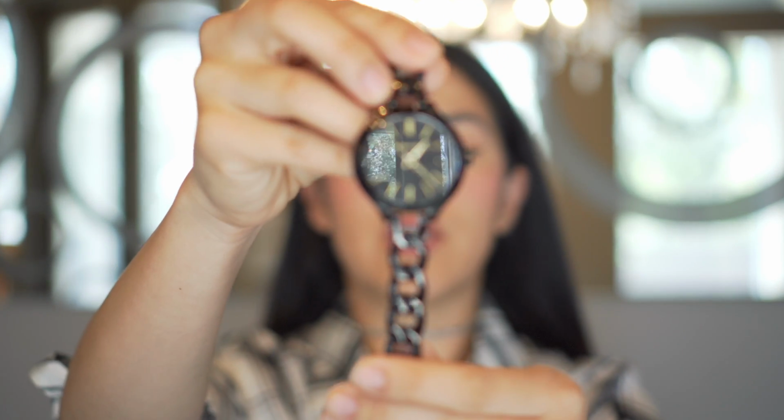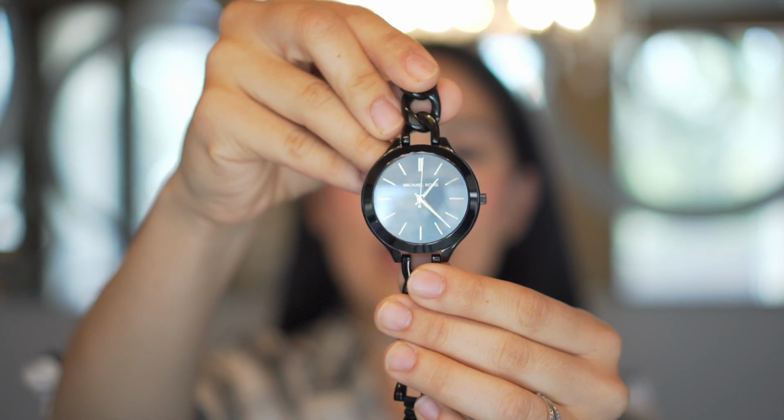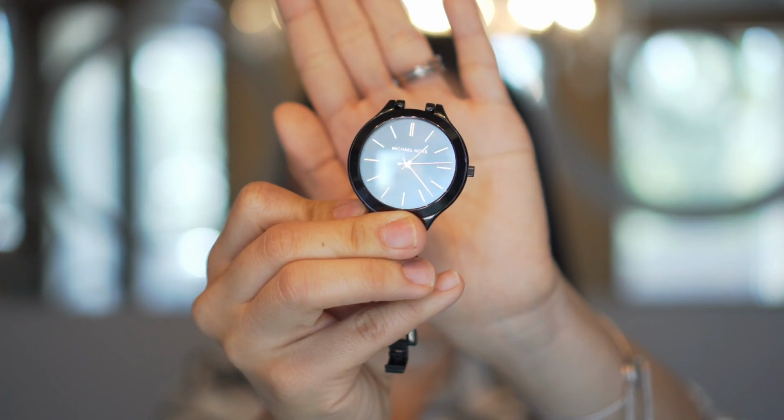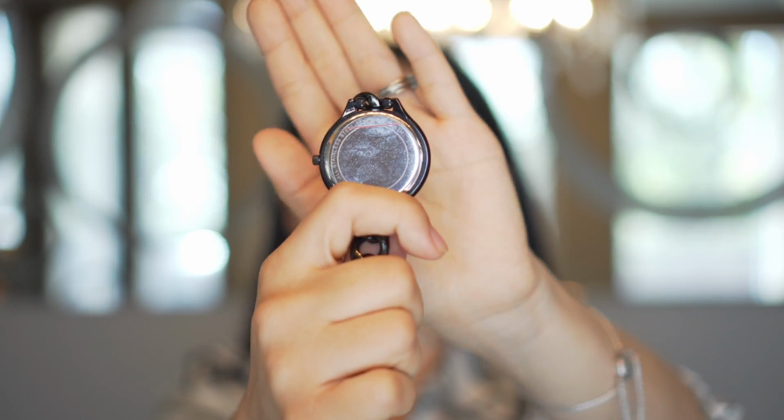So I bought this 2 years ago at Neiman's, and you know how they send you gift cards or money to use? I was like, okay, let me see what I can spend it on. It was kind of an impulse buy, but I actually think it's a really cool piece. You don't see black watches too often, and I feel like it adds a little edge to an outfit. It's black, and I hope the light's not reflecting, but there are gold details. The numbers are gold, and Michael Kors is gold, and everything else is black with a chain. And the back, I haven't even taken the sticker off. That's how little I wore this watch. It's not necessarily a classic piece, but it adds some edge and a little fierceness to your outfit. So this is my first one.